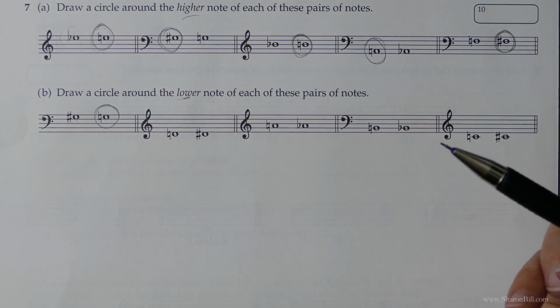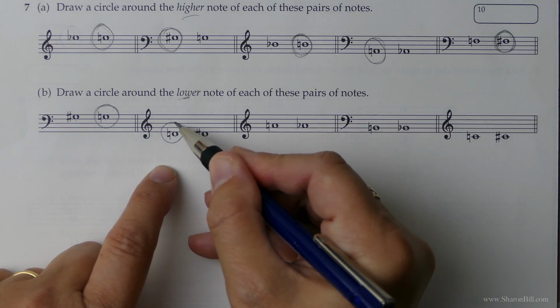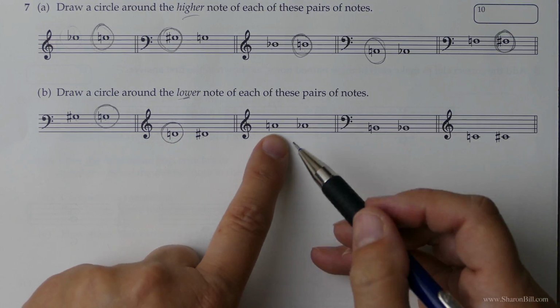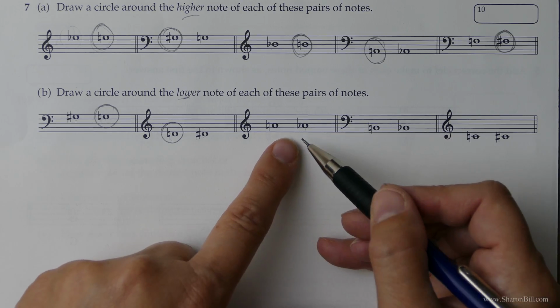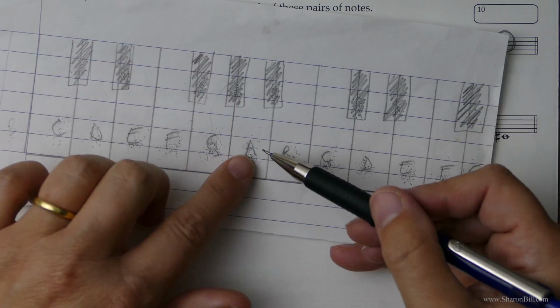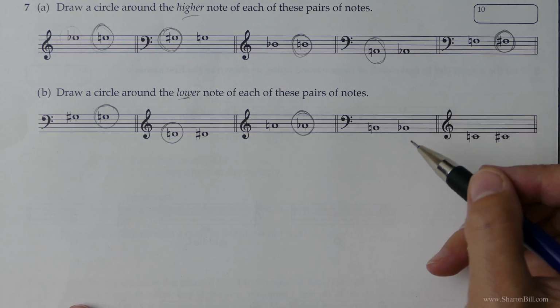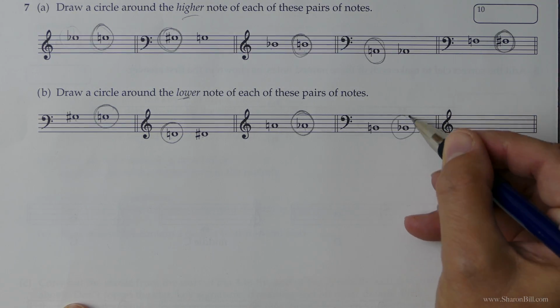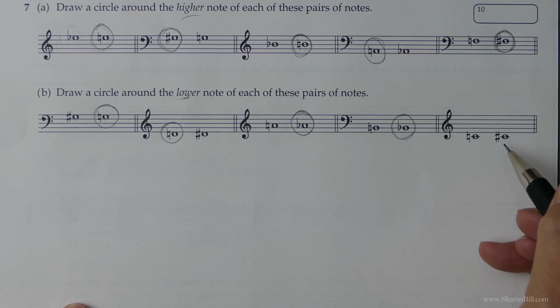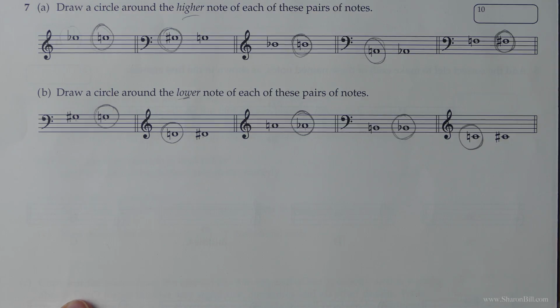So that just clarifies that. And so again, the sharp raises, so the natural will be lower. A flat lowers by a semitone, and so the flat will be lower than the natural. Let's just look at that. There's a natural, there's a flat, so you can see how that works. A flat lowers by a semitone, so that will be lower. And then if a sharp raises, the natural will automatically be the lowest of the pair. There we go. And so let's move on to the next question.